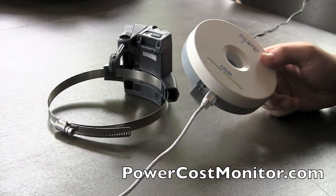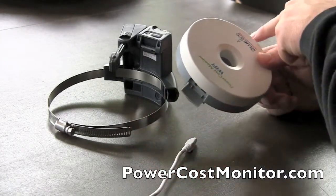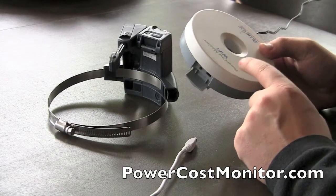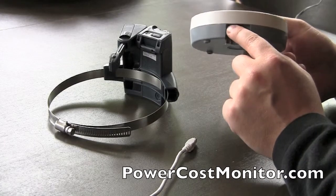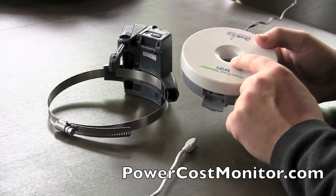After you've completed the fourth step of the setup wizard, you want to unplug the USB device, make sure that your power cord is plugged in, and place the donut within 50 feet of the power meter. After you've done that, in this little door you're going to see a sync button. Hold this for five seconds until the light inside turns solid red.